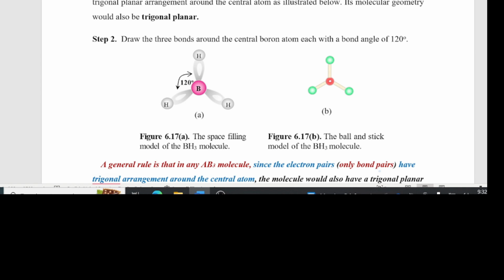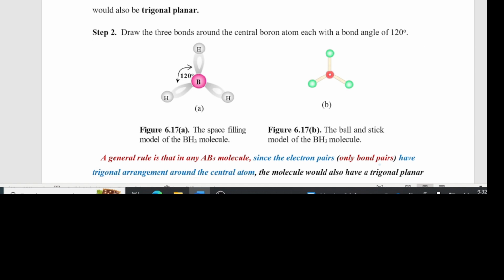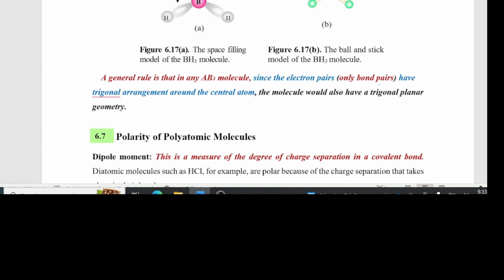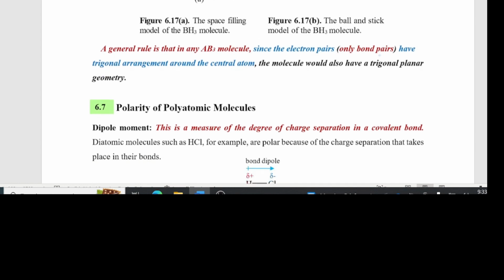There's no lone pair here. What happens if you put a lone pair here now? If you put a lone pair here, we'll start to push those guys down there. So it's not a flat molecule anymore. Okay? It's going to be trigonal pyramidal. Alright? It'll be like ammonia. That's an AX3 type of molecule. So the electron arrangement is trigonal planar, and the geometry will be a trigonal planar geometry too.